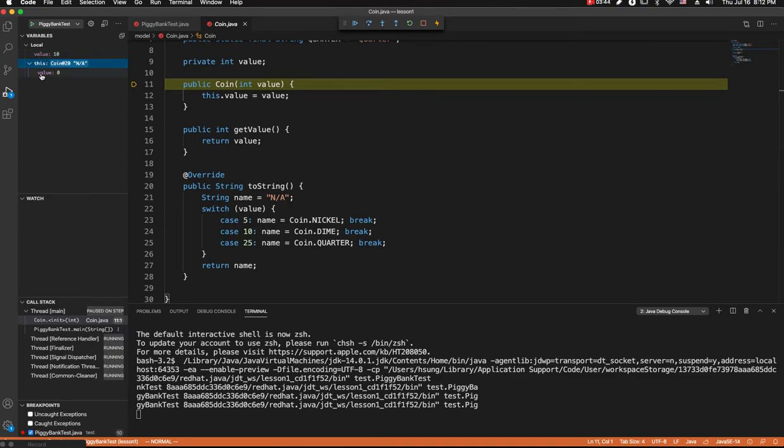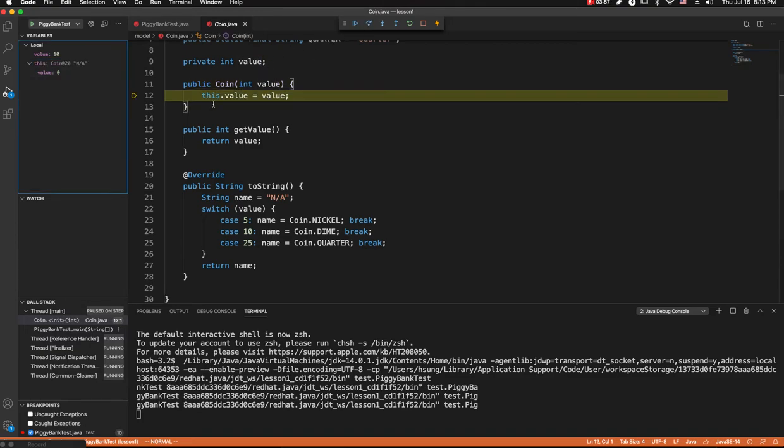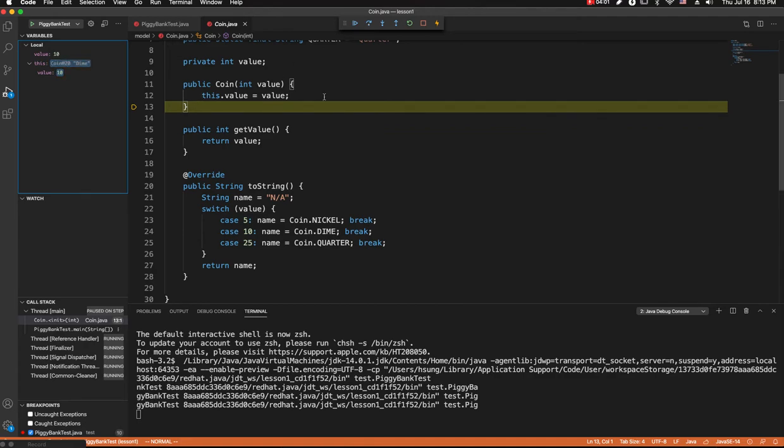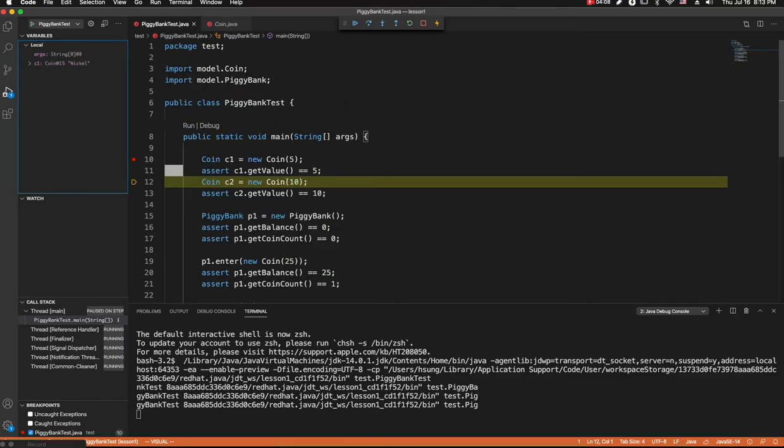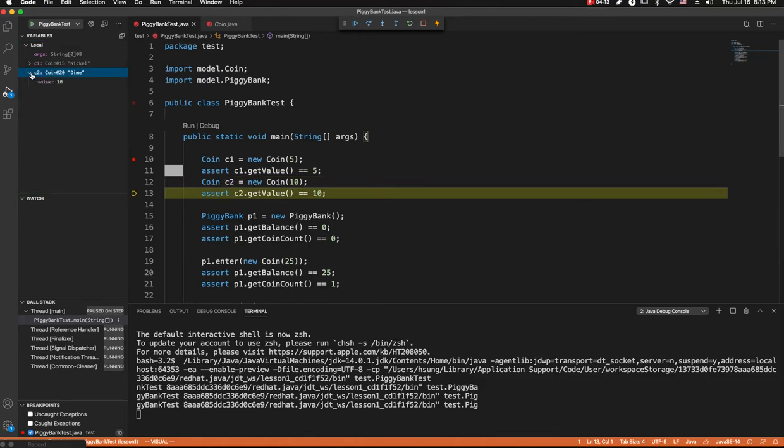See that the value variable is under this object, that is the instance, and then value and this are on the same level, so that's a parameter. The parameter is 10, the instance member is 5. Step over, this line is not executed yet. Step over, then this line is done, and the instance member and the value parameter are the same. Step over, return from the constructor, and then step over, c2 has been created. c2 has a value of 10 and the like.